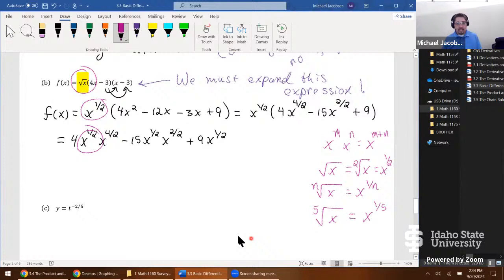Dana asks, how did we get x 4/2 and x 2/2? Oh, that's a good question as well. Thanks for asking that, Dana. Let me reset the focus here. So we know what happened to this one. We have to make it become x power 1/2. Then we expanded all this and got those results. And then these two in the middle became the negative 15.